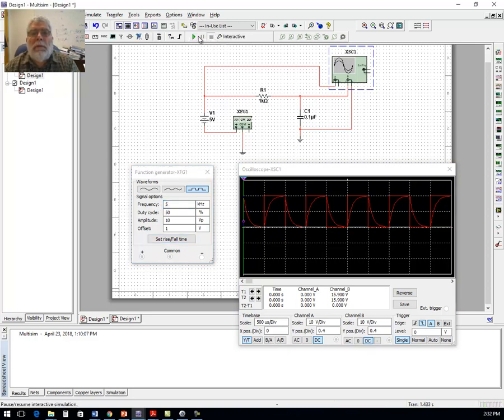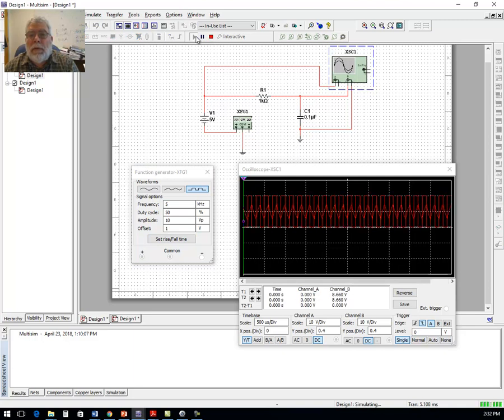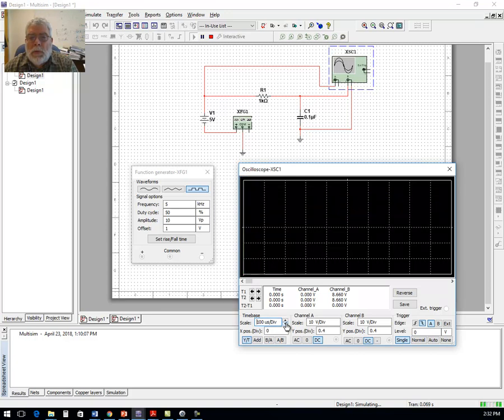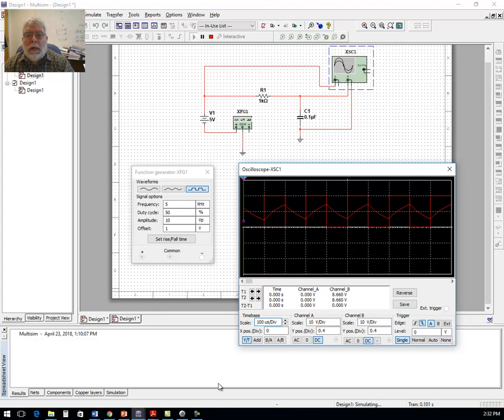Let's rerun that at 5 kilohertz. I'm using single. Single means that it's only one sweep, okay? We're expecting now to see less and less charging of the capacitor because this is faster and faster.